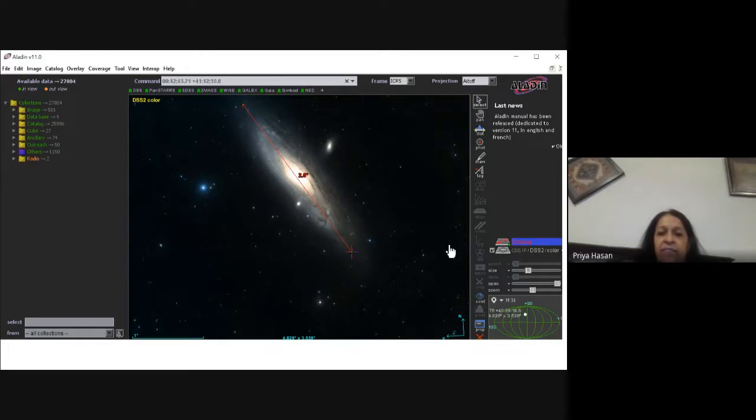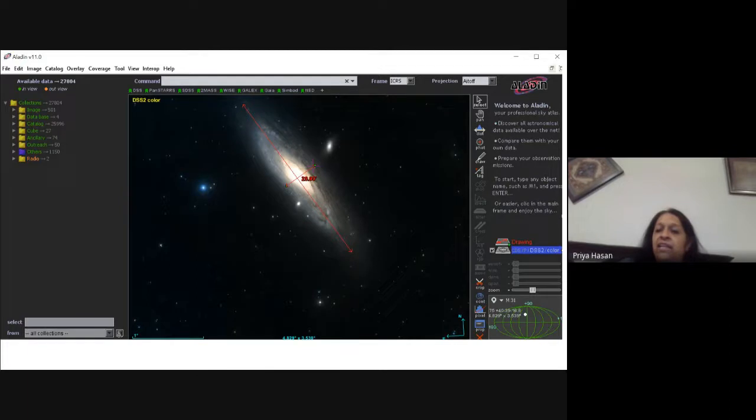And you can see here I'm getting 2.6 degrees. Supposing I wanted to measure the size of this galaxy, this is the major axis. If I want the minor axis, let me draw it like this. And you can see I'm getting 29.99, so approximately 30 arc minutes is this distance.